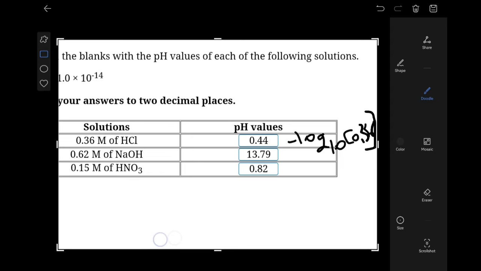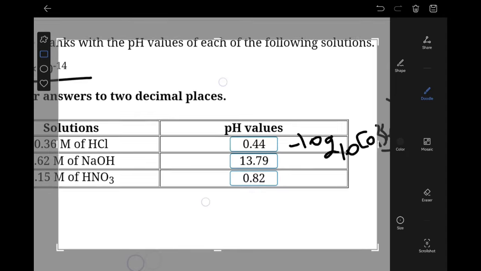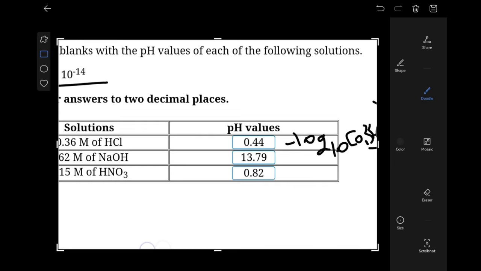Here you don't have H plus, but you have OH minus. You use one to find the other. Here Kw is already given, that's good. So here, look, NaOH dissolves into Na plus and OH minus. You guys already know this. So then, listen, for acids you should expect the pH to be this low. That's how you know you're correct.